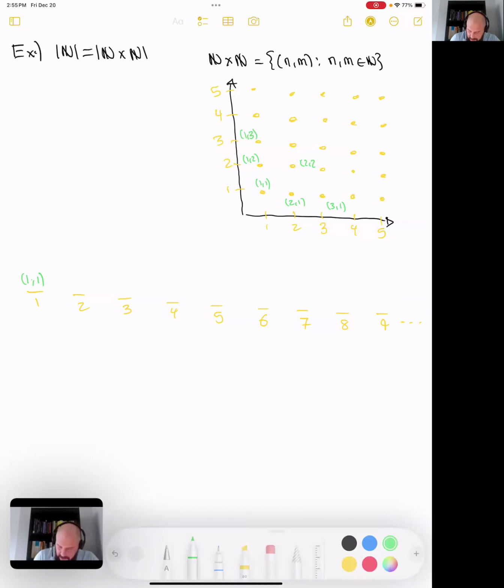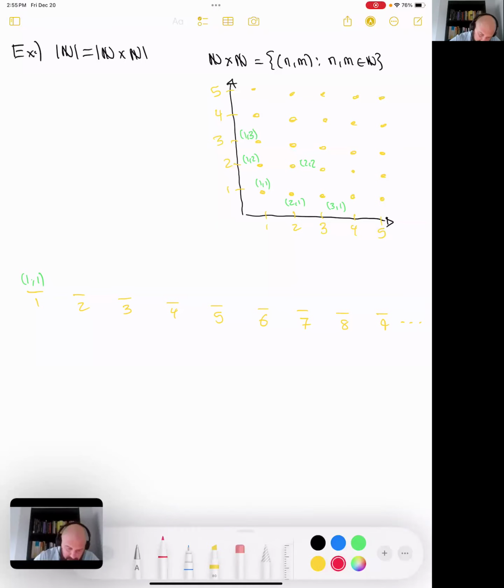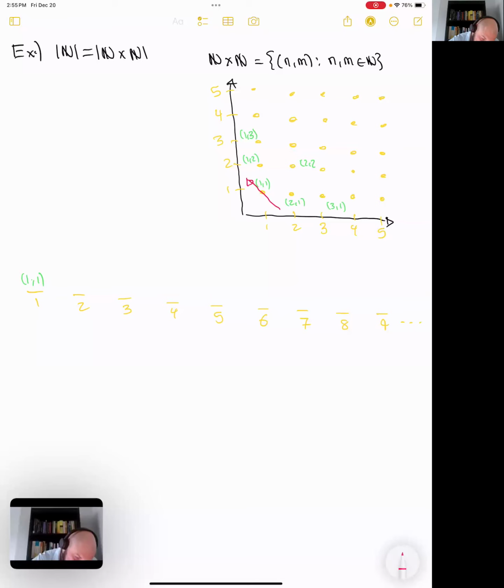Okay, and the trick here is, I kind of already alluded to it, but the trick is to follow these kinds of grid lines here. So I'm going to start one like this. Okay, so then if I follow these guys, I'll be able to list them out. So I'm just going to follow these diagonal lines. And notice any diagonal line that I draw is only going to have finitely many of these yellow points on it.